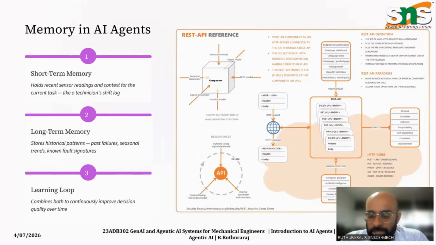One thing I would like to discuss is the memory part of AI agents. What does memory do for an AI agent? An agent has to remember the action it took previously, so that it keeps updating its workflow. For that, it needs a persistent memory. There are different types of memory, like long-term memory, short-term memory, and learning loop memory. In essence, memory enables the agent to remember the previous action and take the next positive action.